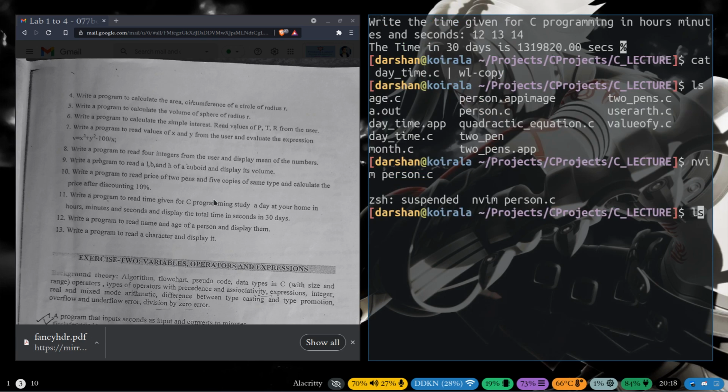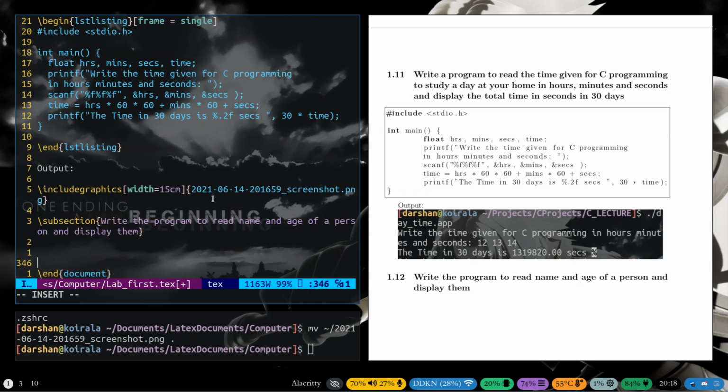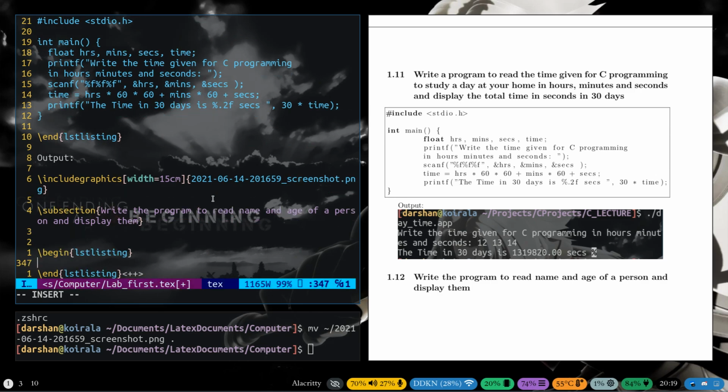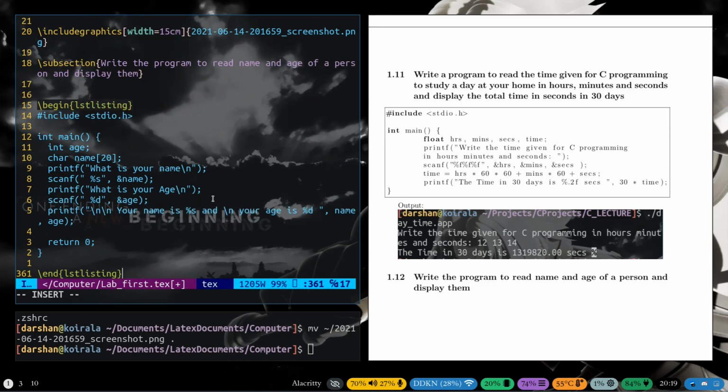Now we can ignore that successfully. So cat person.c, copy it to the clipboard and just paste it to the LST listing. F5, paste and Control V, and 13K.